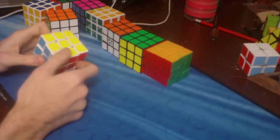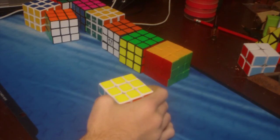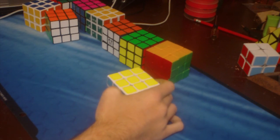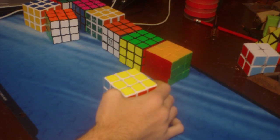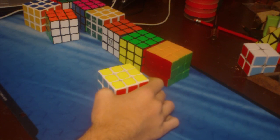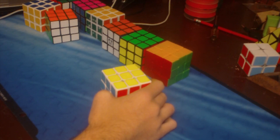So, a question to you all: what do you think will be the next major breakthrough in cubing mechanisms, as in what will be the next standard thing that will be applied to all 3x3s coming after that?